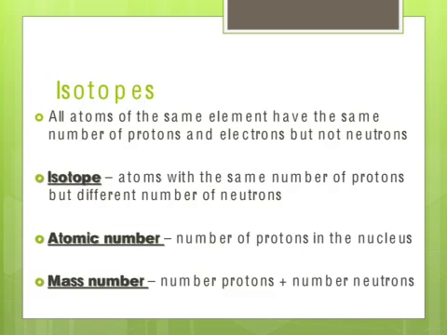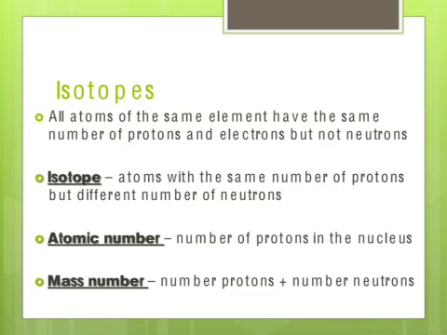Now that you have some background information, we can actually move on to the main topic, which is isotopes. Turns out that all the atoms, all the elements you see on the periodic table, actually have what I like to call twins or triplets of themselves. So if you take a look at something like hydrogen, there's actually a couple different types of hydrogen. And they're all the hydrogen atom.